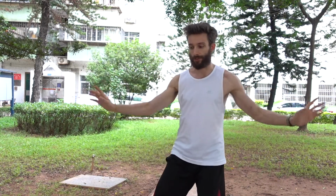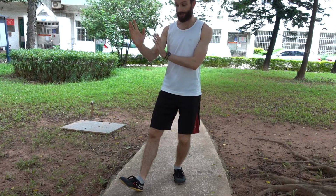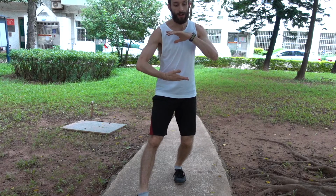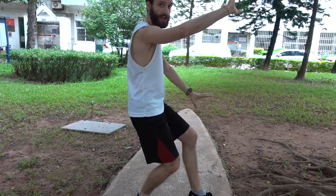The big thing we focused on in this class was after that first arm break. We come around, we do that first arm break, and then from here, I was having trouble figuring out where the arms came before getting to this, so we did a lot of focus on that. From that arm break, this hand turns as they come up and then down, and this foot has to turn. Then as this leg comes up, the arms go up too, and as it comes down, we do the block.